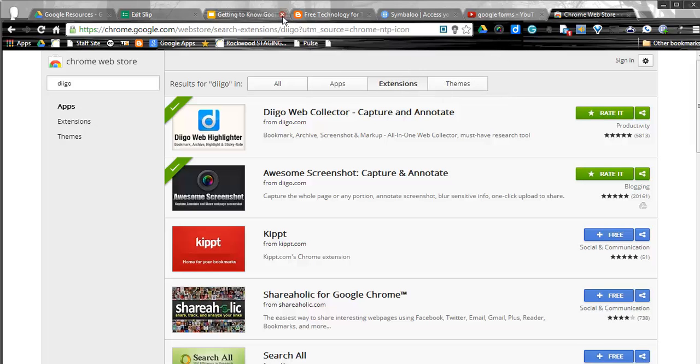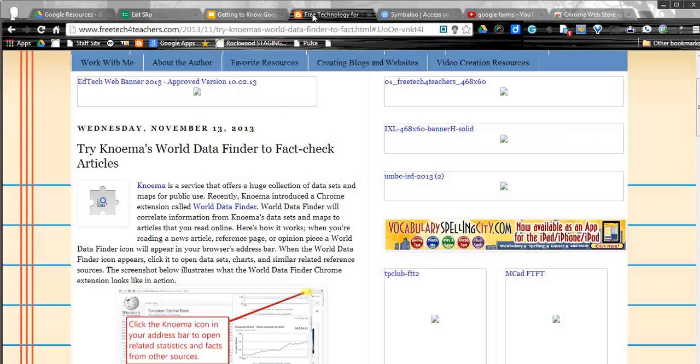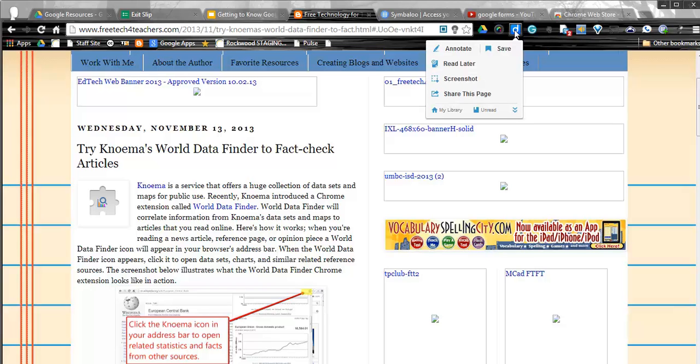But now we're going to talk about what some of these different extensions are. So I'm just going to go to a website. Here I went to a blog and found some information. So the first one we're going to use, and these first four we're going to use, they're all about collecting web information or organizing your favorite websites much easier. And so this one, the first one, is going to be called Diigo. It's spelled D-I-I-G-O. So you create a free account at Diigo.com, and then you can get your Diigo web clipper right here, your web collector.